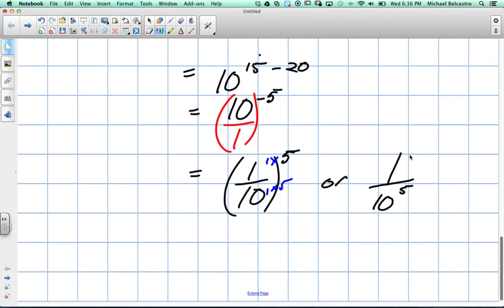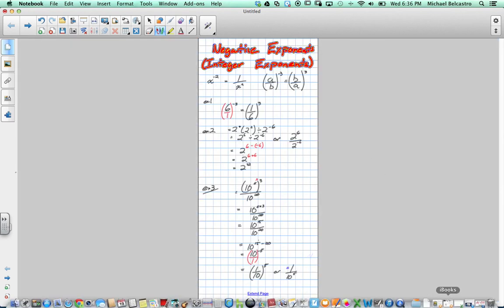So really this becomes 1 to the power of 5 and 10 to the power of 5. But 1 to the power of 5 is 1 by 1 by 1 by 1 by 1, which is still just 1. Right? Yeah. And then on the bottom we have 10 to the power of 5. Okay, so that's the idea behind our exponents there.